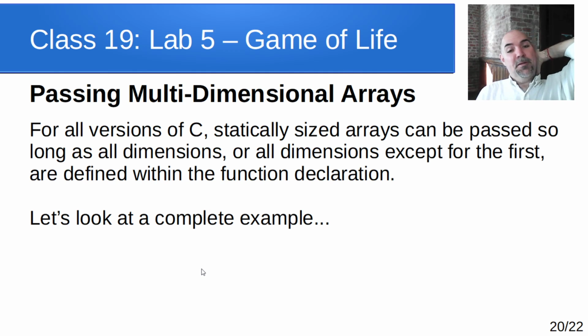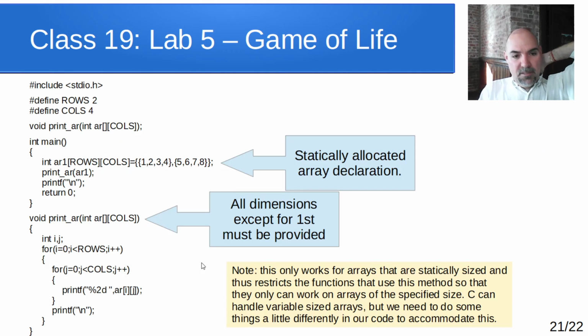Now, to pass multidimensional arrays, we actually just talked about that. And so here we are passing it. This is what your function is going to look like, except this is going to be char, and that's going to be board, although you can name it whatever you want. And then you're going to access it. Now, notice in here, this is the reason I included this example, because this shows us going through every row and every column. So there's columns, and this would be rows. And that's what you're going to need to do for your draw board function. That's what you're going to need to do for your next generation function. So keep in mind that this is the kind of thing that you're going to need in those codes. So take a look at that as an example.